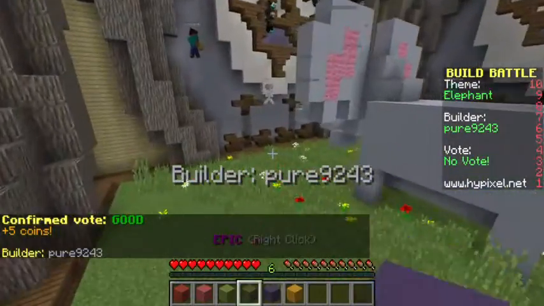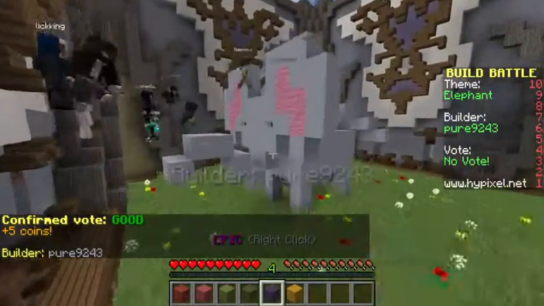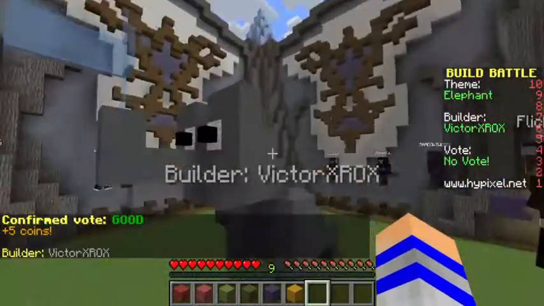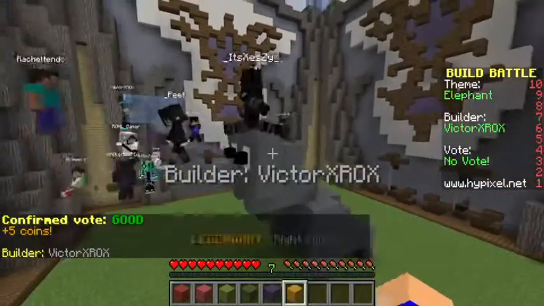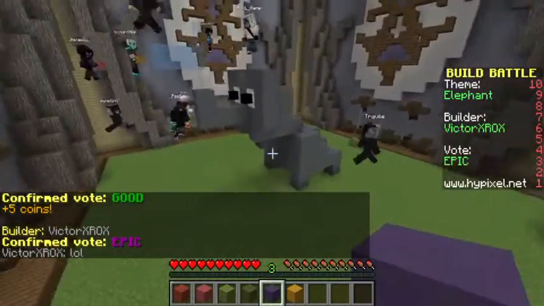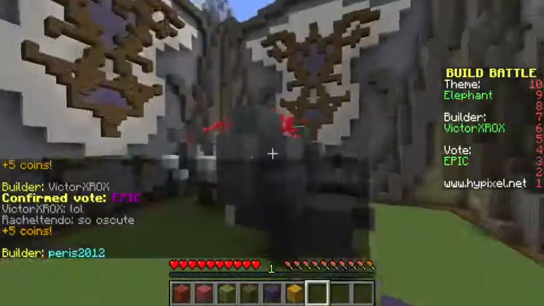Jeez, look at this guy. I feel like this guy's gonna be good. Ooh, the eyes. I hate the eyes, but the design is good. Oh, this one I like. This one's, I don't know. I'm going epic on this one. I really like it, because the nose spurting out the water is really good.